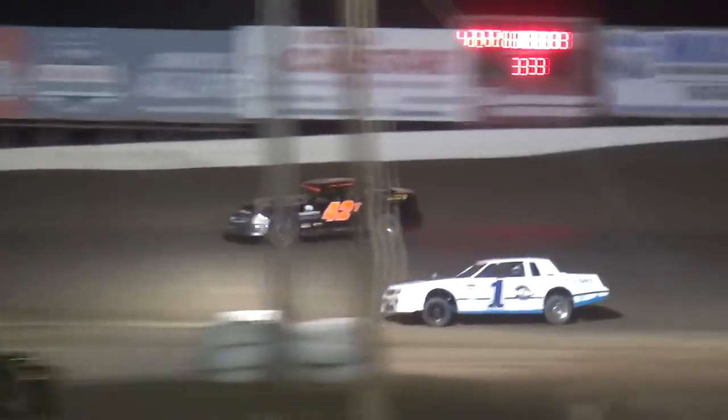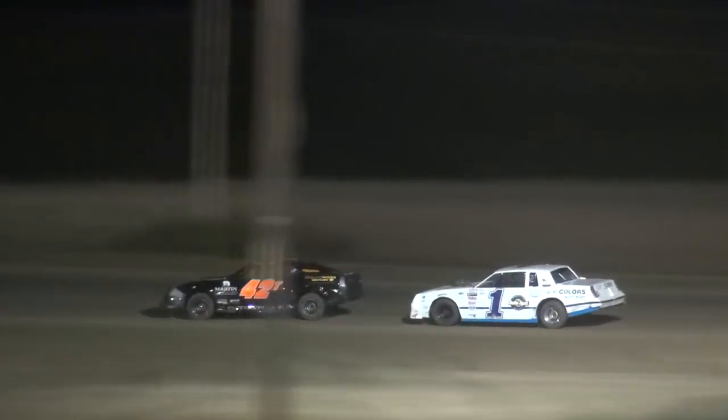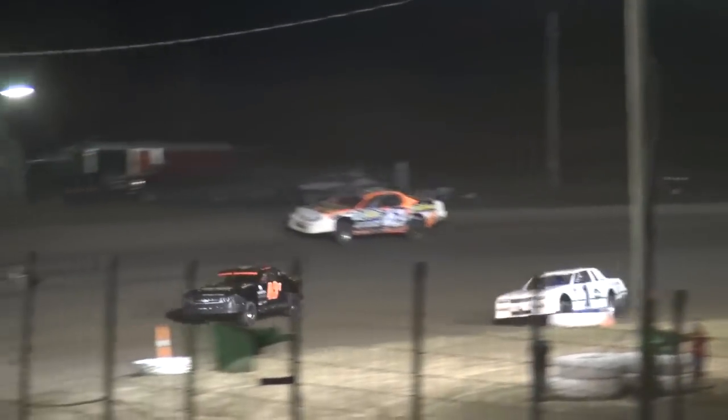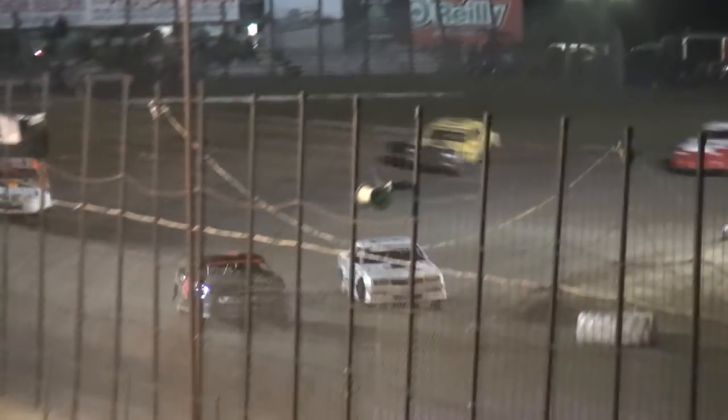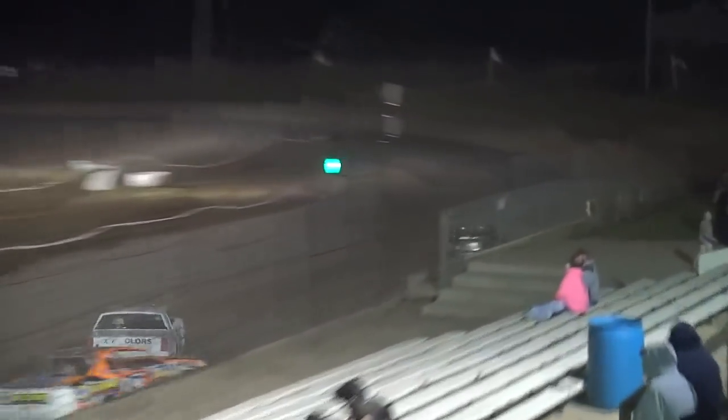Austin O'Neill, he's now working the bottom of the racetrack. Tim Shields up top. Austin O'Neill's going to get a drive. He's to the inside quarter panel of Shields. Shields, he's going to drop down. He's going to throw the big block into turn number 3. Keep Shields out front. Billy Hoover now rolling the top side. As lap number 4, it's still Tim Shields, Austin O'Neill, and Billy Hoover.